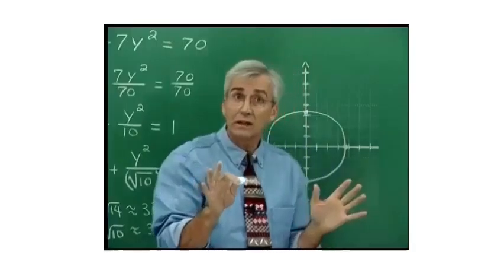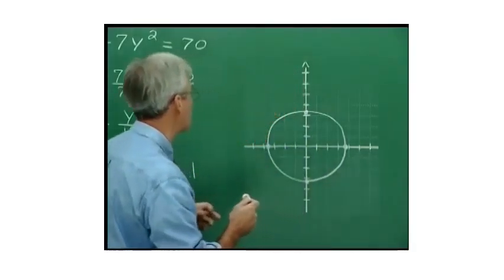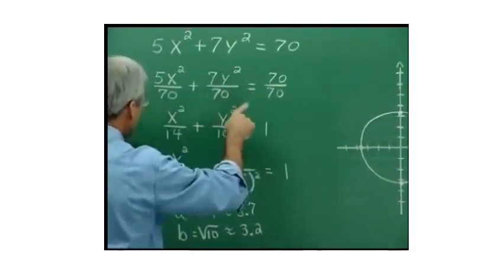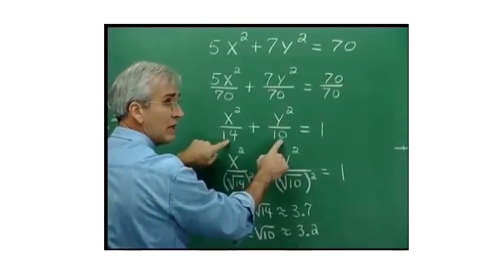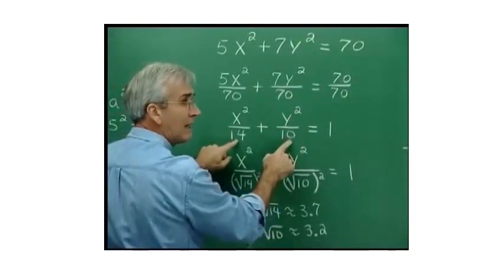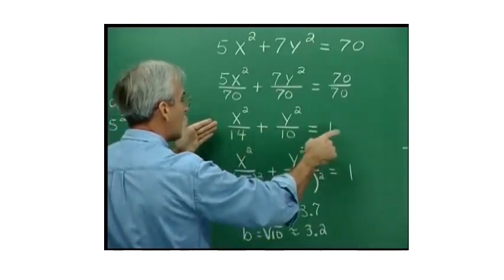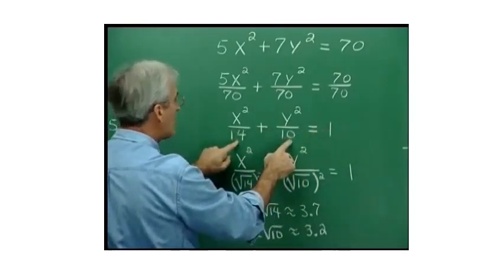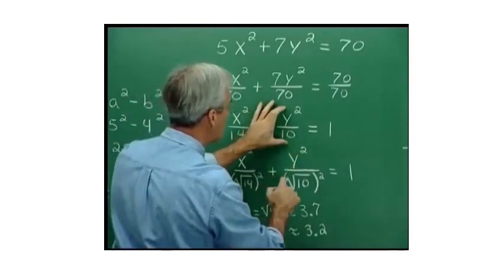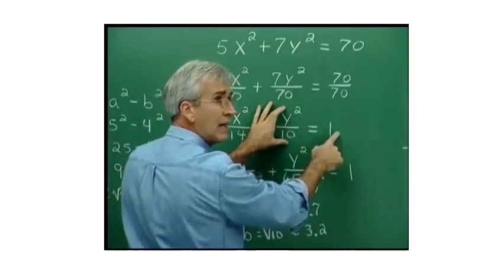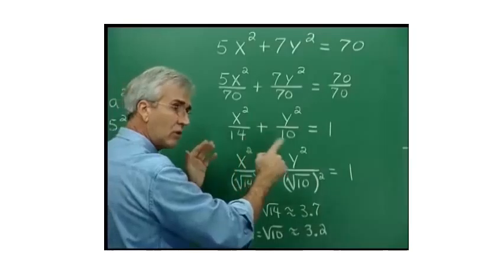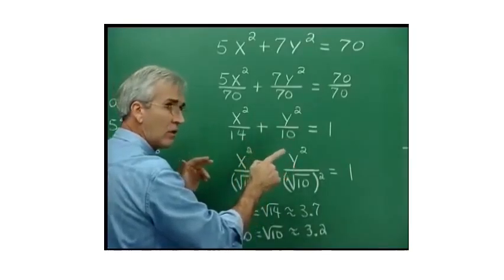And we can even see it algebraically. Come back over here just for a second. If we had the same number here as here, let's say it's 20, just for conversation purposes, then we could multiply through by that value, by 20, and we would have x squared plus y squared equals 20. You see, that's the form of a circle whose center is at the origin.